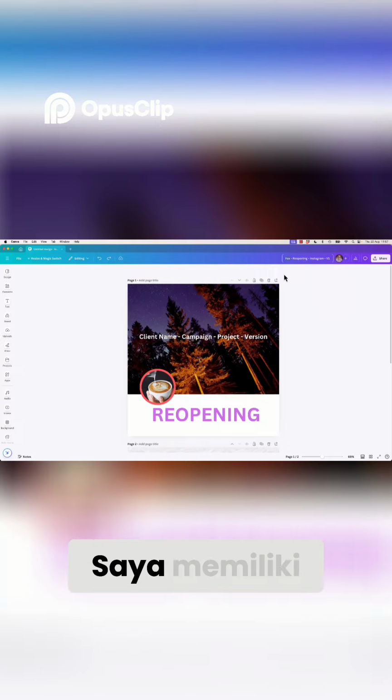So client name, easy. I'll have Fox. You might be doing, like I do a lot of work for my company, Bring Your Own Laptop. It'll start with Bring Your Own Laptop or BYOL, okay? And then the name of the campaign. And then this one's interesting because in other documents, you might have Instagram, Facebook. Like if you're using Photoshop, I would keep Instagram, Facebook, LinkedIn, Pinterest, all the different kind of social ads that I'm making in the one Photoshop document.